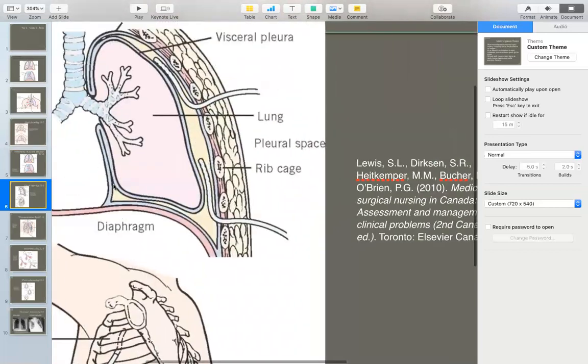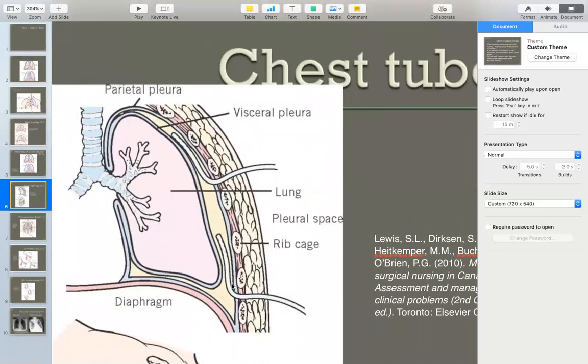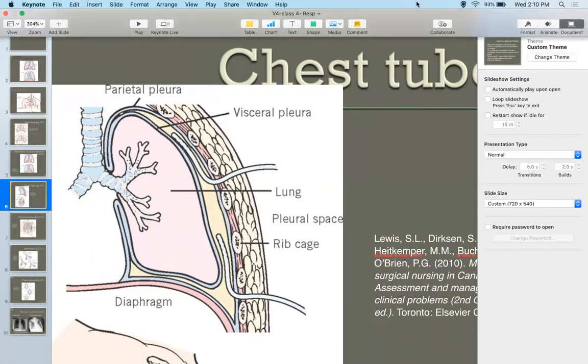So you see a thoracic cavity. Obviously, this patient has some kind of fluid and air in the pleural region. We'll take a closer look at exactly what a chest tube is when we go to our integrative nursing practice course. For now, we're just keeping it all theoretical, and this is the chest tube inserted in the upper part of the chest. This is the chest tube inserted in the lower part of the chest.